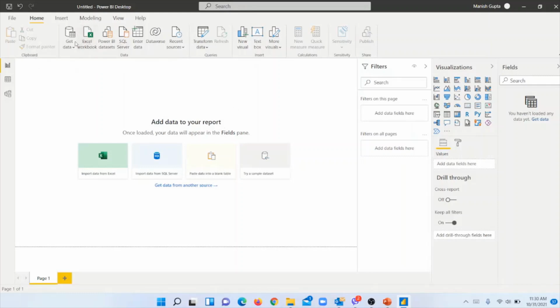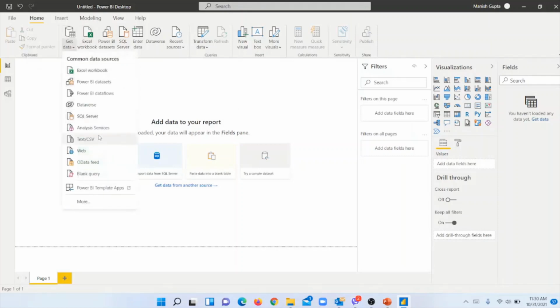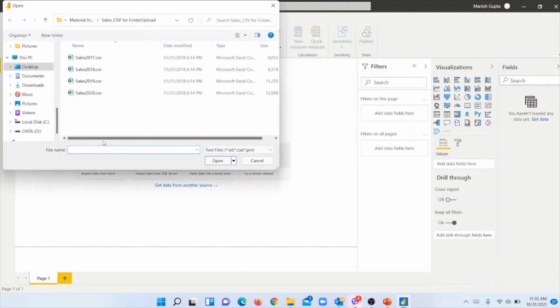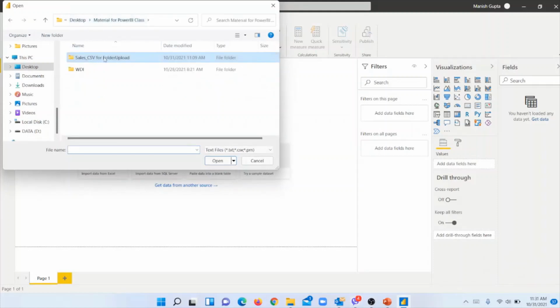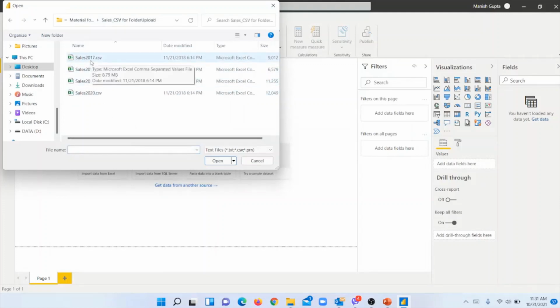So once you are downloading the data, the first option it will give, for example, let's say now let's download one data from the Power BI. Let's say download our first txt file. So I have in the materials which we will be giving you the link to download, there are csv files. So let's say I downloaded one file first, and then we will delete it because we will show you the different options to download. So let's say one file is downloaded here.